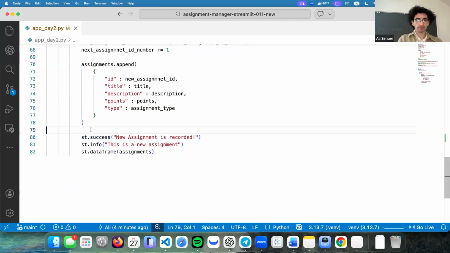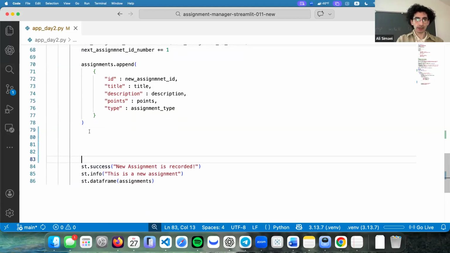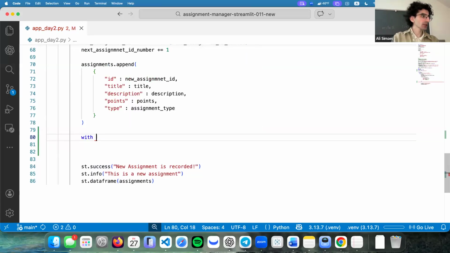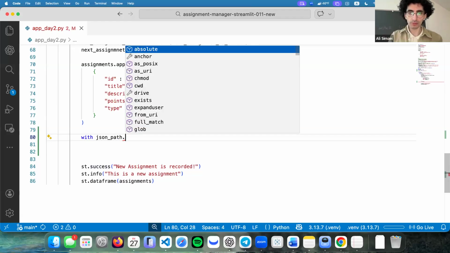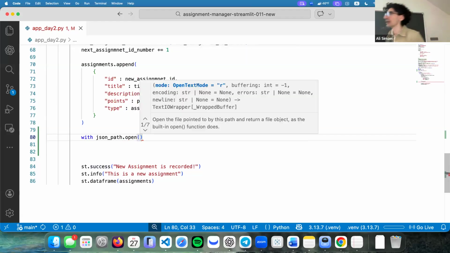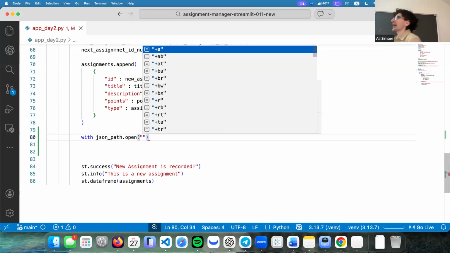So here, with JSON path, that's the one that we created, dot open. We are saying open that address, and then we are specifying what action you want to take.